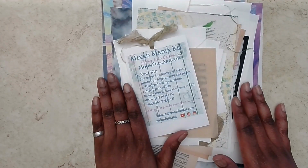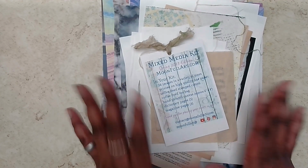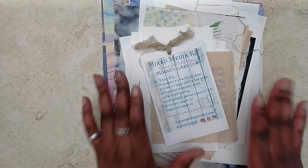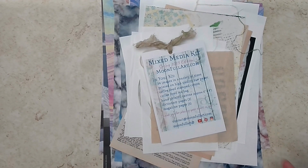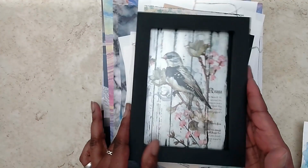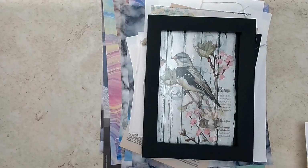In addition to showing you the kits, I wanted to show you a few possibilities of ways to use the kit. You can use the kit for collage and mixed media art, but you can also do something as simple as frame it. Some of these images are beautiful framed, so you can just pop it in a frame and put it on the wall and done.